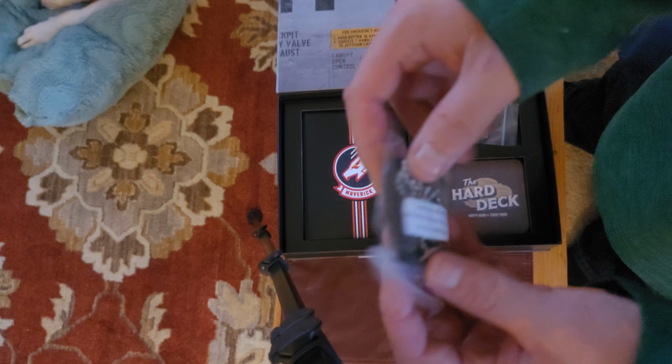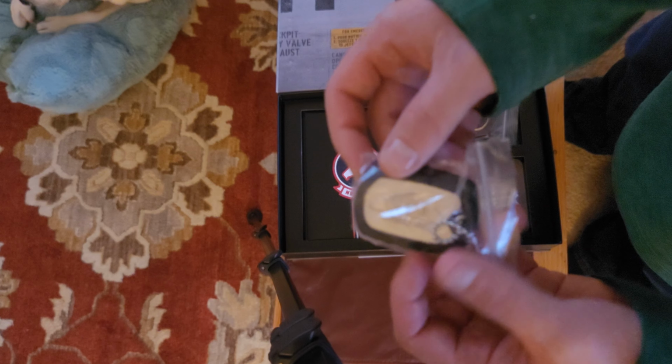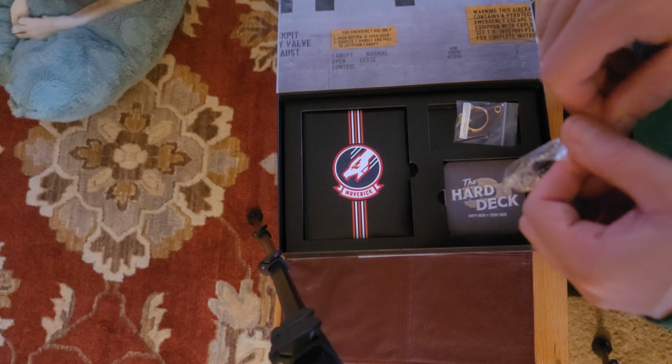Here are some Top Gun Maverick dog tags. Should I just see it or not? I can try to open this up for you guys.